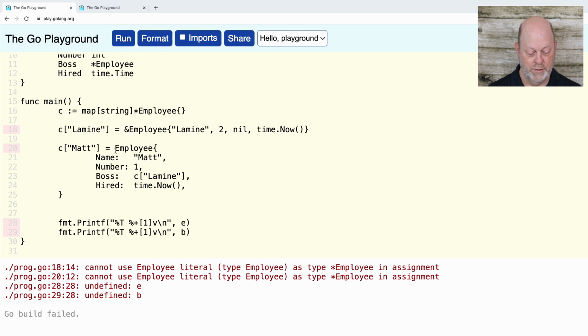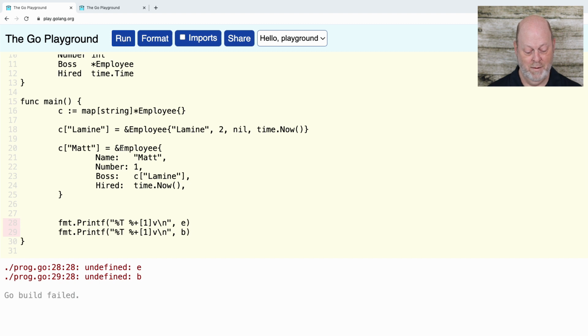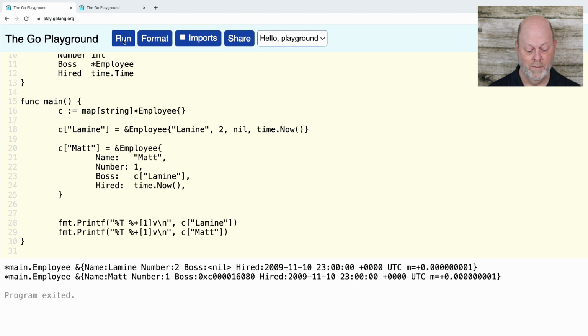And I need ampersands. And I no longer have E and B. So we'll just go ahead and print these out this way. And we get the same sort of results, right? One has no boss, the other one has the boss that's a pointer.